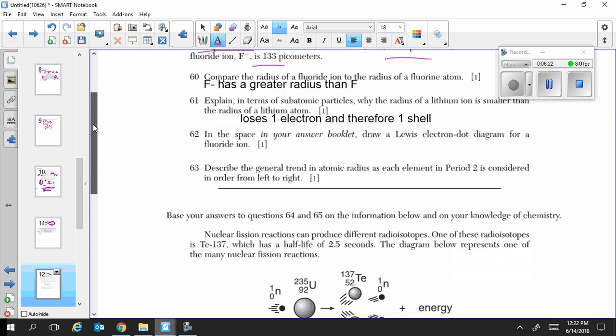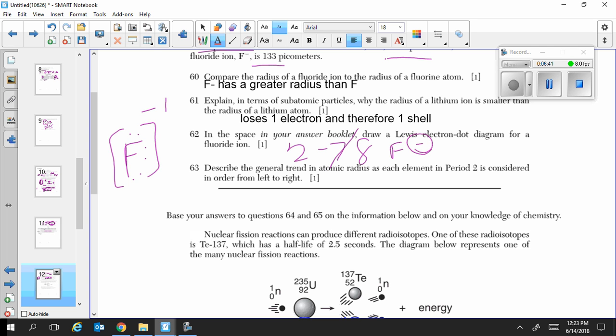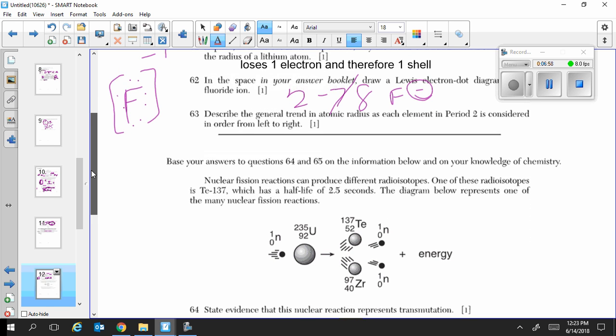All right, draw a Lewis dot diagram for a fluoride ion. A fluorine atom is 2-7. But F minus tells me that it has gained one, so I change that to an 8. So I do the F, I do the brackets, I do the -1, and I do the 8 dots. All right, I always say this is as easy as A, B, C, D when you are doing an ion or an ionic compound. A for atom, B for brackets, C for charges, D for all 8 dots. The negative ones, you write all 8 dots. The positive ones lost their dots, so no dots.